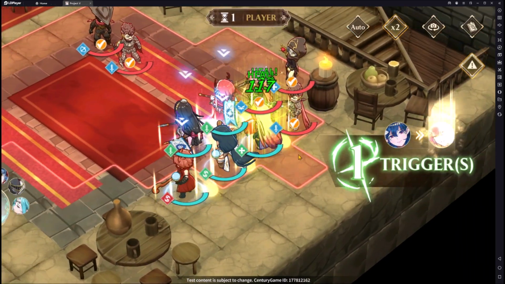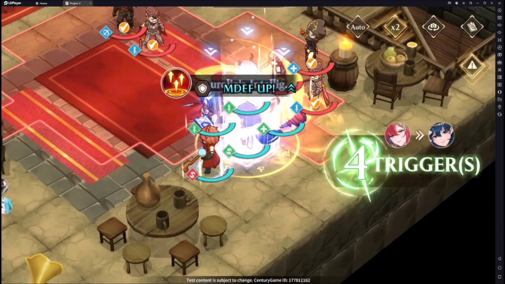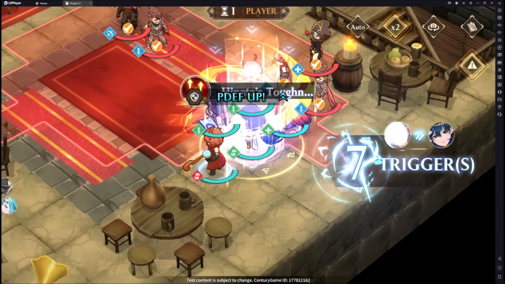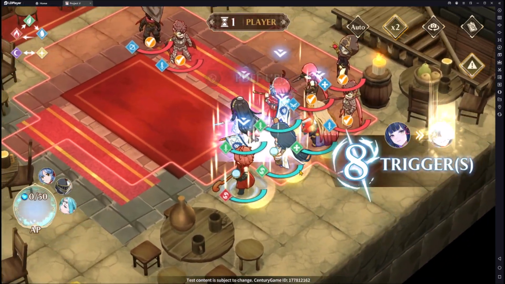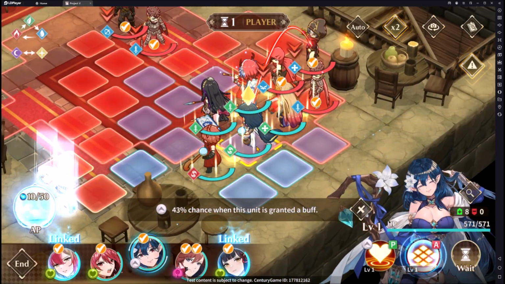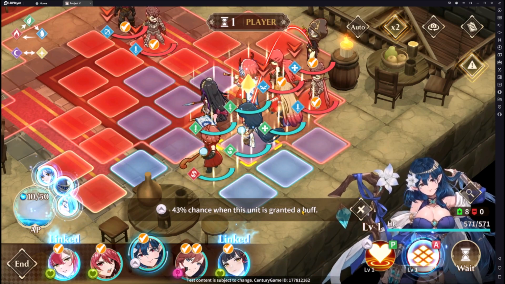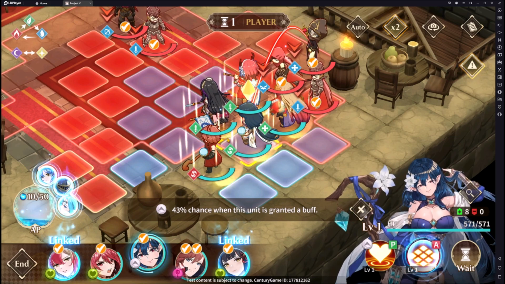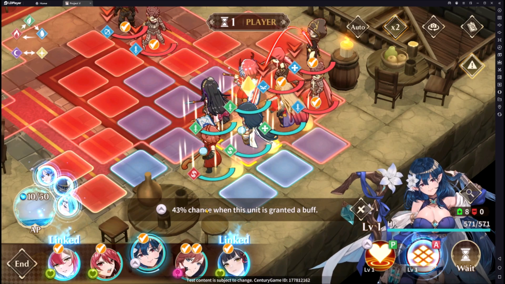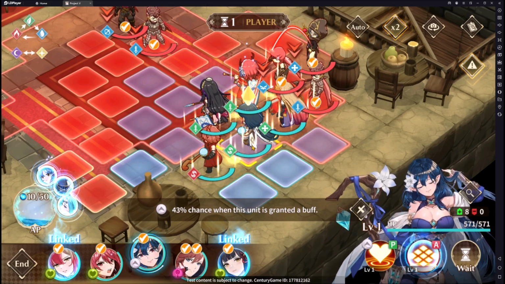You can see the trigger already going on at the start of turn, even without me doing any action. This is because of Olina's aura, which will basically trigger when she receives a buff. So let's take a look. There's a 43% chance when this unit is granted a buff that it will trigger the aura that went off just now.